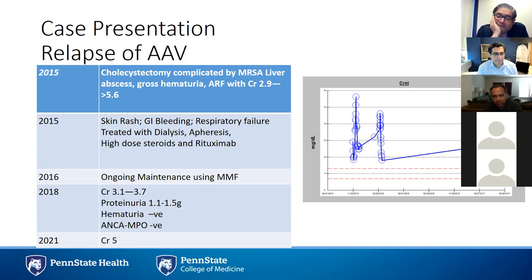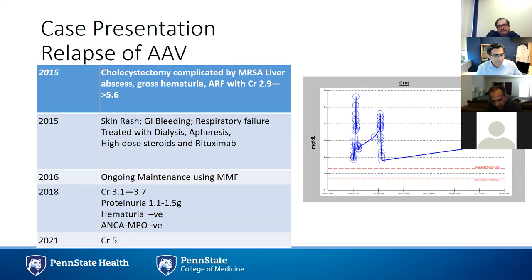So a progressive rise in serum creatinine from, let's say, 2005 till 2021 and 5, I think there will be a pretty broad-spec kind of IFTA in renal biopsy. And that is only if the kidney size is normal. Only in that case, we may be able to do biopsy. So I think in a relapse now, if the serum creatinine stays around 5, probably I would not give immunosuppression for kidneys. But regarding the extrarenal manifestation, I think you suppose that the patient may be presenting with respiratory symptoms. So in that case, that will determine what are we going to do then. Because at the age of 70, with the history of MRSA, liver abscess, it's the matter of saving the patient or the kidney with immunosuppression.